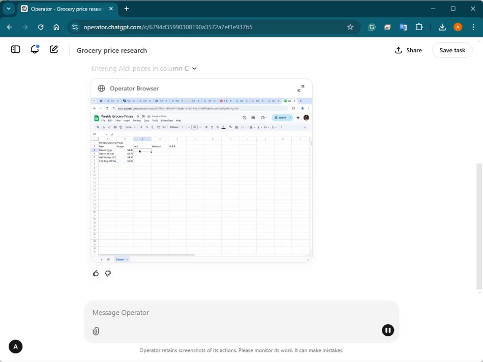For example, the first search I ever did on it was looking for a flight, and I told it I had a date range. I needed to fly from one location to another, and it came back and told me it couldn't find any flights. When I told it, hey, I already looked this up, and I know there's a flight on such and such date, which was inside that date range, it went and found that flight.